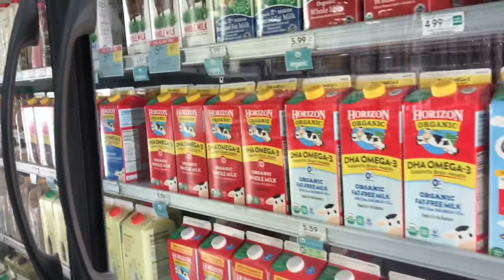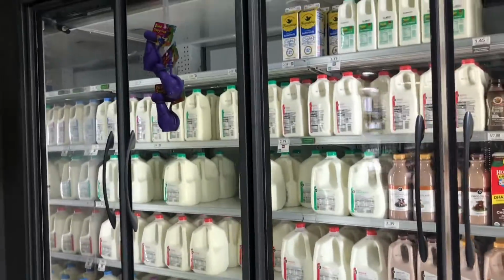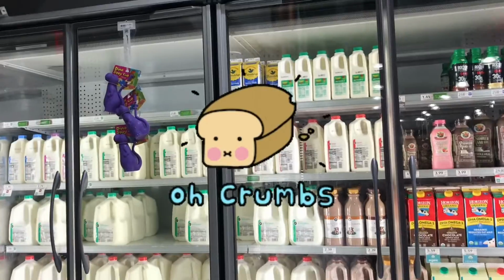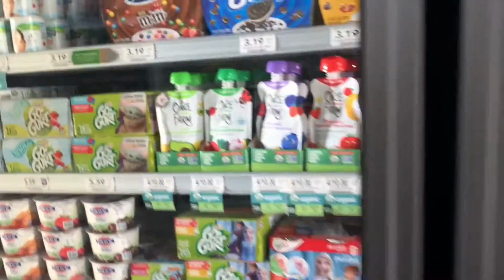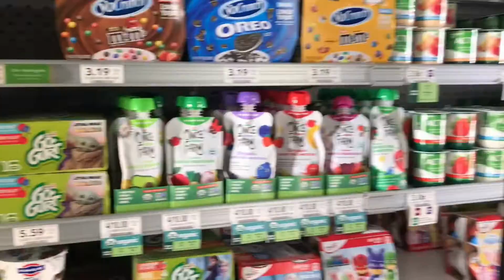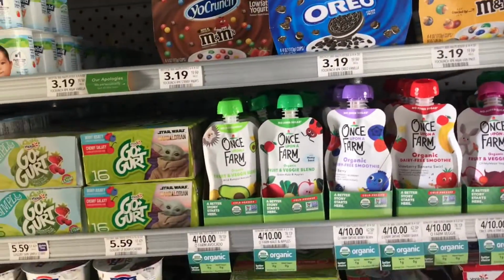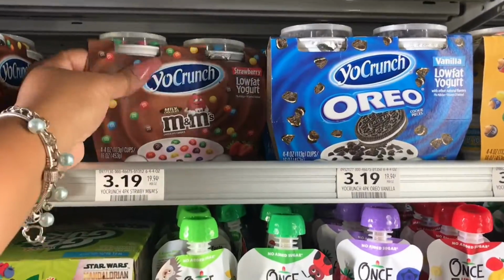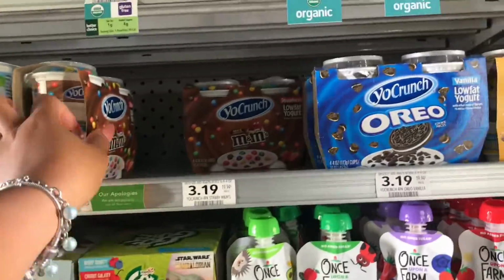The next tip is for stale bread. So when bread goes bad, it's definitely great for using as breadcrumbs. A good idea is to toast the bread. And instead of buying breadcrumbs, you can use that toasted bread to make meatloaf, or use it for any other recipe that may call for breadcrumbs. So that's one thing that you can do with any stale bread or bread that has reached its expiration date.